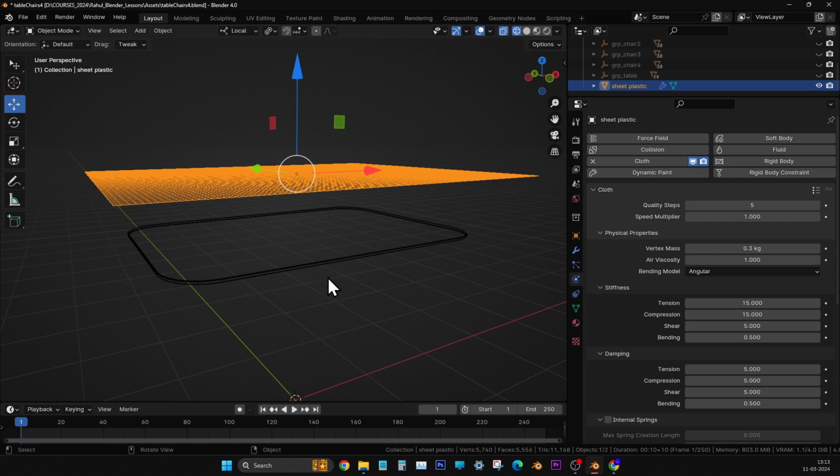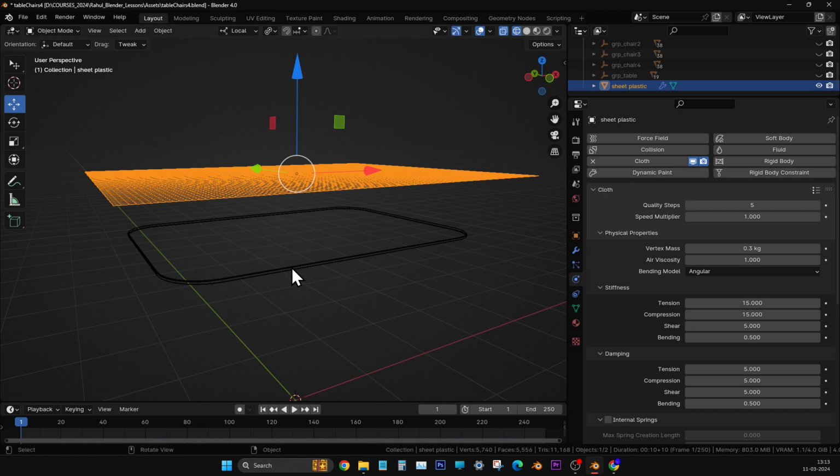We have to define the collision in Blender or any 3D software. How to do that? We have to tell Blender that this plastic sheet has this object as collision. Other objects, okay, no problem. They may not collide with every object, but this object definitely it should collide.